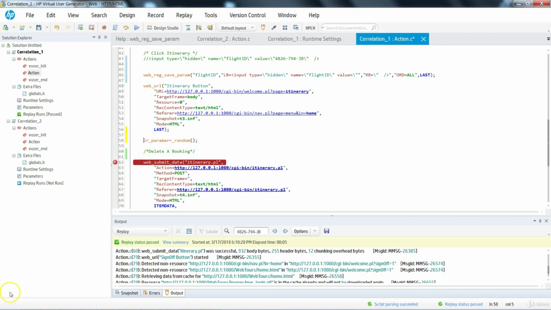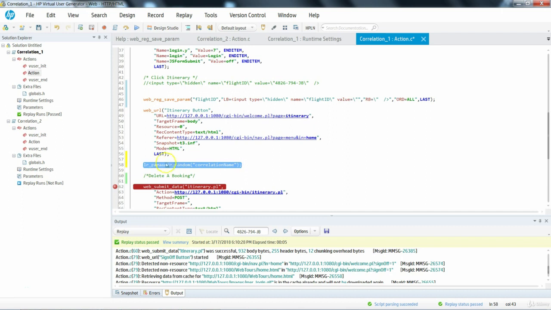Now let's look at what lr_paramarr_random does and what it takes. It takes the correlation value which has multiple occurrences, so we need to supply the respective correlation name to it.